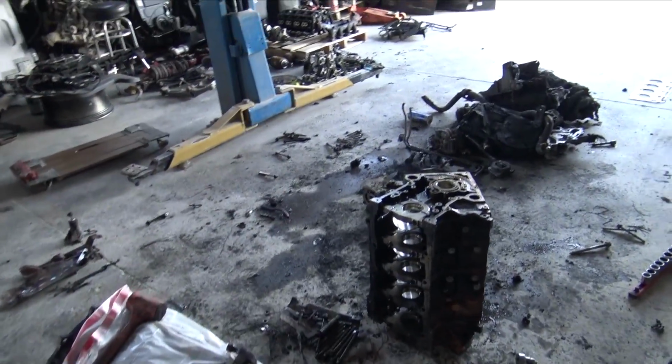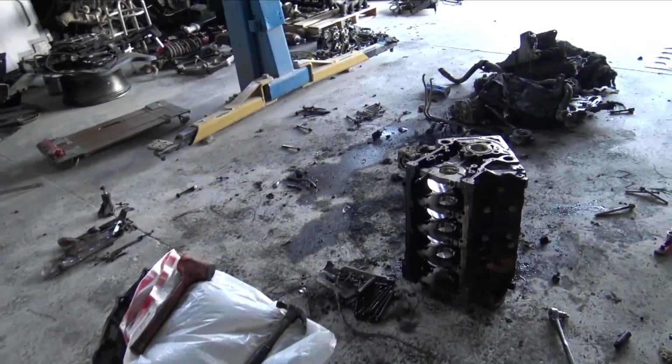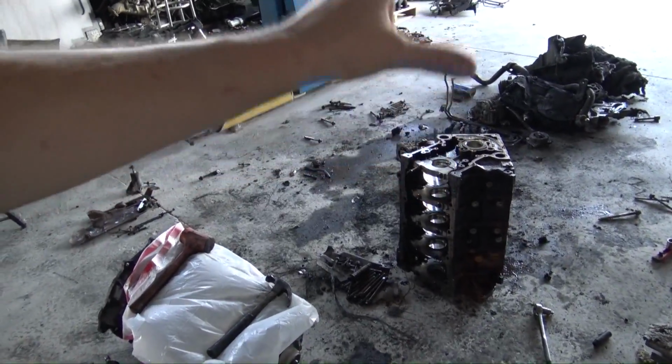So I stripped this thing 100% down to the bare minimum, and it is ready to go to the machine shop. It is very, very burnt. This car rolled over who knows how many times. I mean, it had to have been moving extremely fast because there was dirt stuck in the exhaust. And when I pulled the catalytic converter off, there were rocks all the way up to the catalytic converter, which would have had to go through the first muffler, then the secondary muffler, and then all the way up to the cats. So that's really, really strong force.